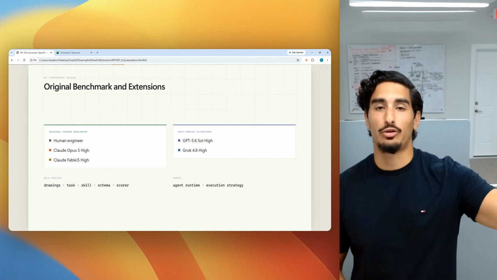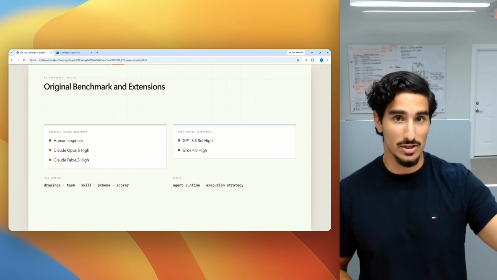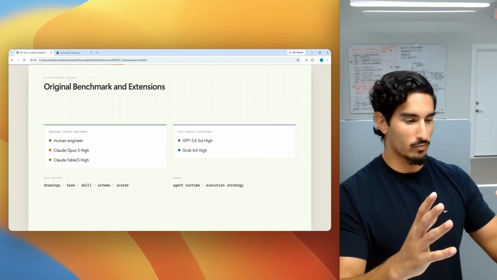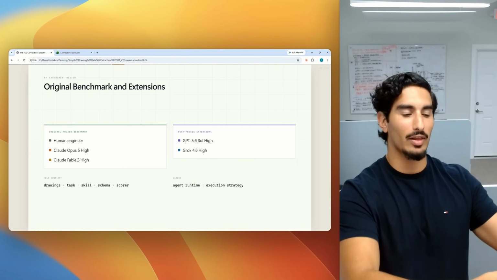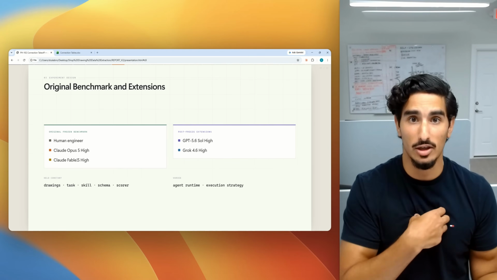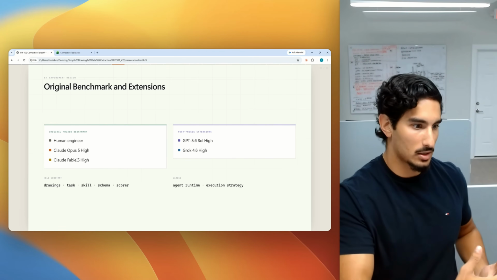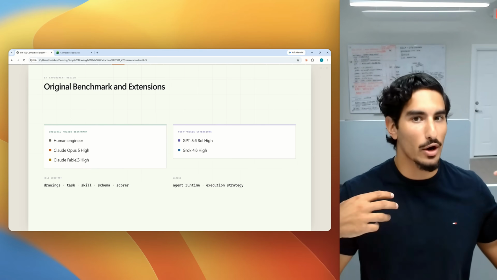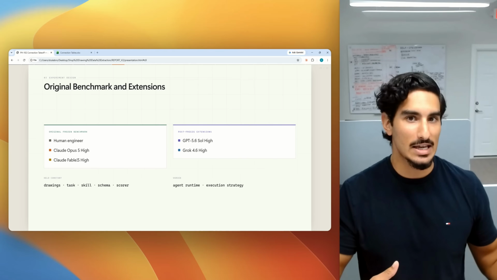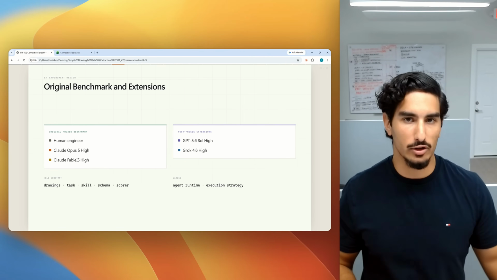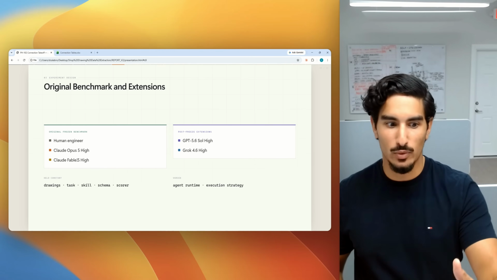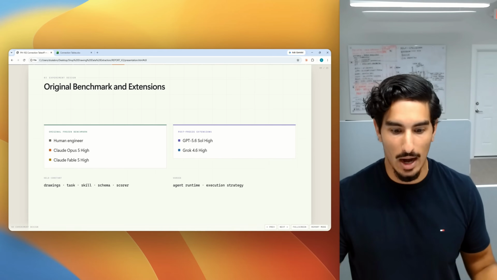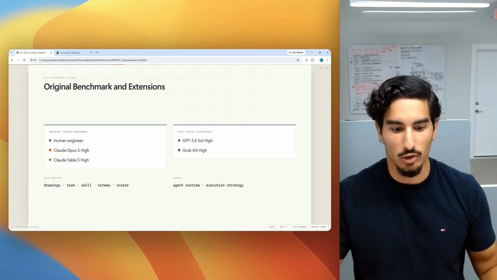What you're going to see is that the original three were the best performing and the last two were not performing as well. But I was just generally curious about it. So as I'm working through this experiment, I initially scored and graded the first three on the left-hand side, which was the Opus 5 and the Fable 5 and the human. And when I saw those results, they were so good that I thought that I was doing something wrong. So I wanted to incorporate other AI models to see if I'm running the experiment wrong or if these models are just performing really well. And that's when I brought in the Grok model and the GPT model. And I was more comfortable with the results that I was getting from a holistic experimental perspective.